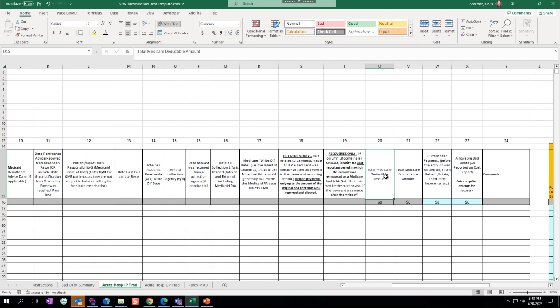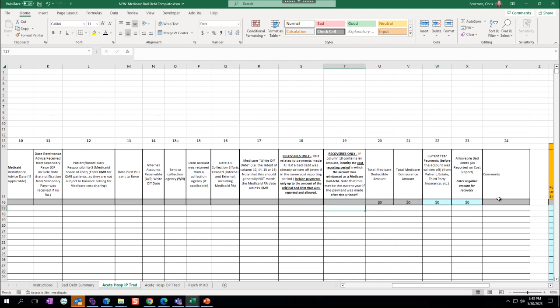This is a payment against these Medicare deductibles and coinsurance amounts. These are payments that were made, whether by the patient, a third party, insurance, or whoever. The idea here, let's just say that we had a $1,000 deductible, but if somebody already paid $700, then at most only $300 would be allowed as Medicare bad debt. It may even be less if there's some amount still expected to be paid by the provider or by the patient. So maybe we still have $200 outstanding, but we're writing off $100 as Medicare bad debt. That could be the situation there.